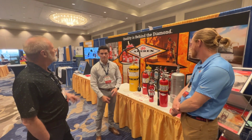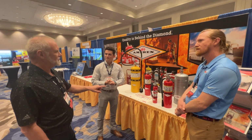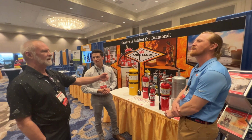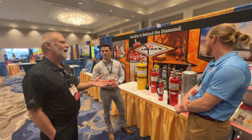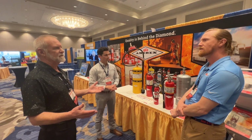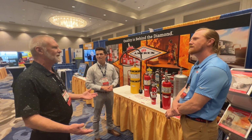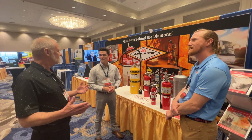Hey, so why do we separate the UL label on these? That's a big deal. It is, because now we have replacement labels. We placed the UL and the UL verification label separately. I think initially the offshore market said, hey, help us with this. Brand new extinguishers, Coast Guard's pretty stringent. They were saying, you have to scratch through the UL, you have to condemn the unit. They're like, well, holy smoke, man, I just bought them. And so they asked us, hey, can you relocate those? So we said, yeah, we can.